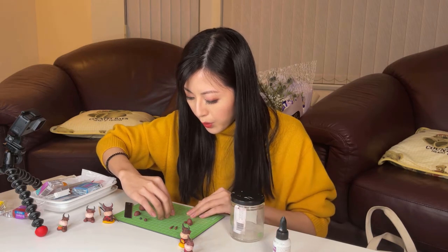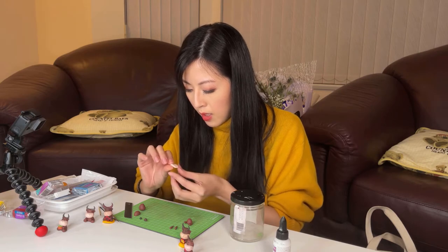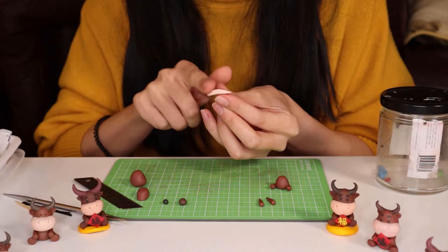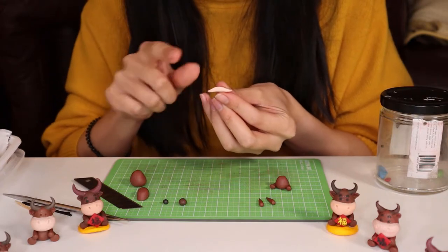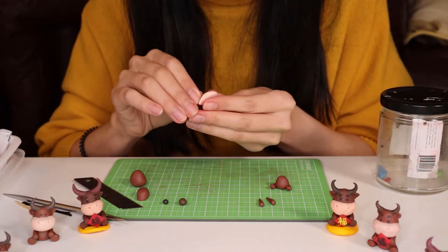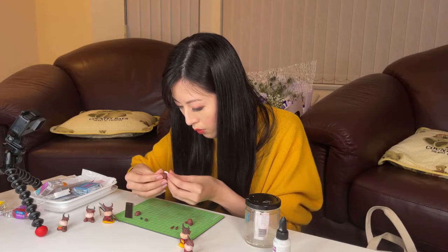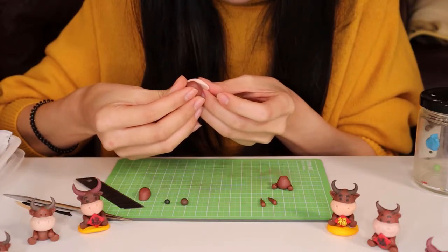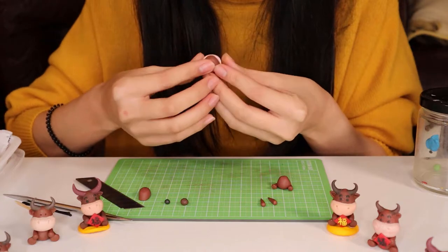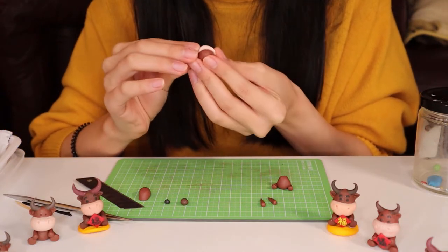Okay. And you can actually put a little more pressure on the edges, because if you look at it from this angle, you can tell it's a little bump. So on the sides, they are relatively more flat than the middle part. So I'm just gonna place this over the area that I want, and then slightly bend it to see if this is where I want it to be.